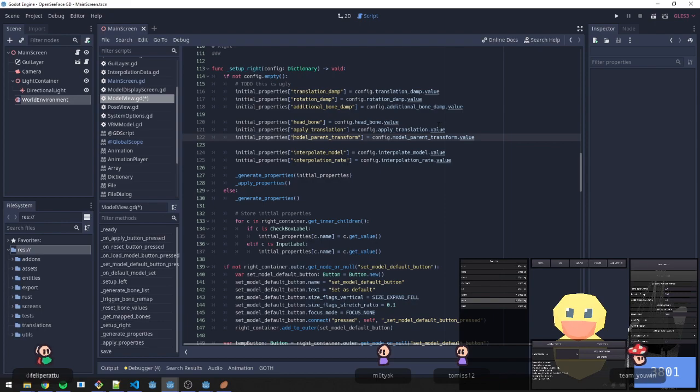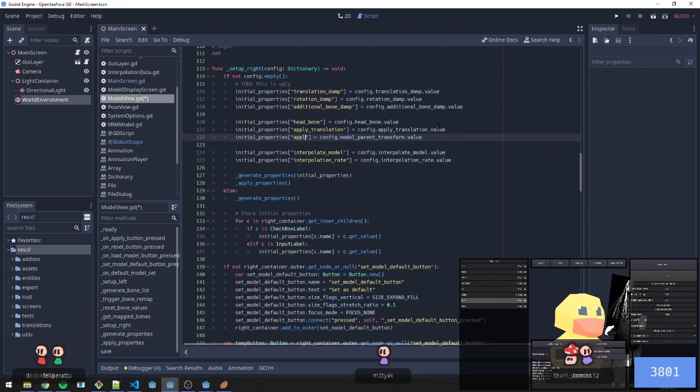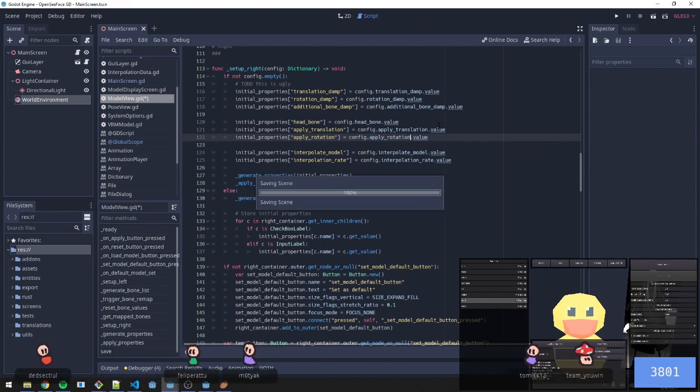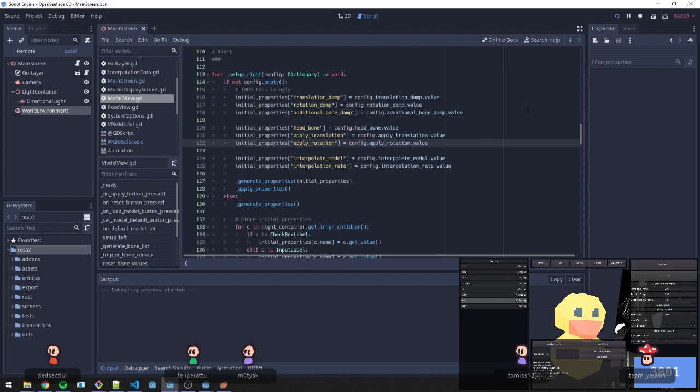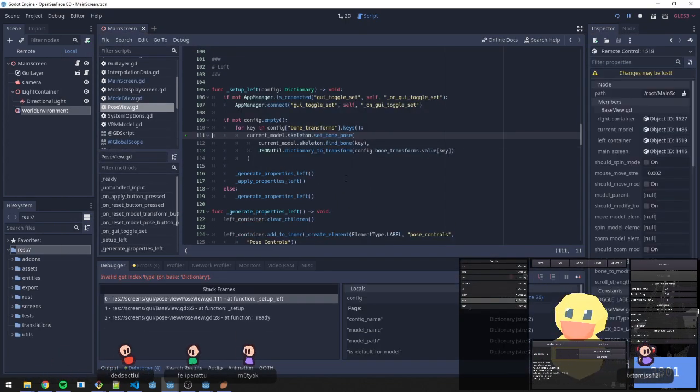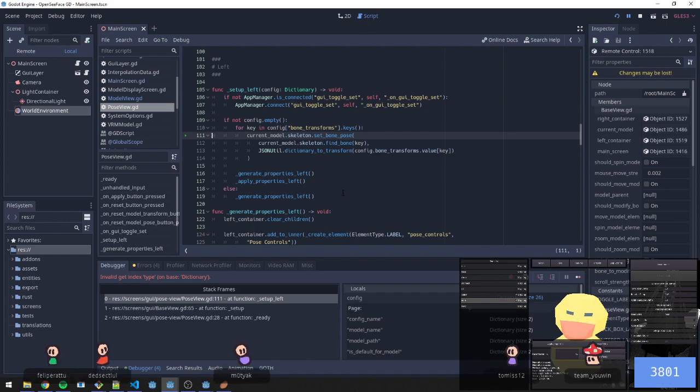Amazing how the human mind can distract itself. Apropos of nothing at all. Okay, so this should work. Wait for it. We're close. Invalid get index type on base dictionary. Setup left, so it's one of these.